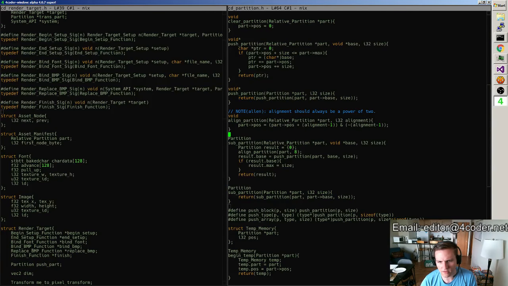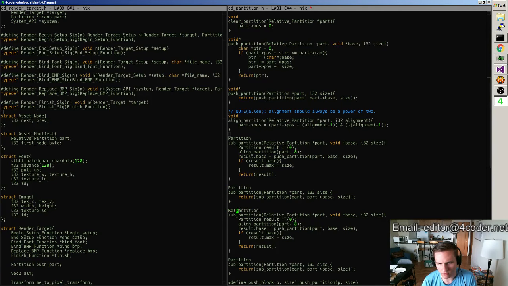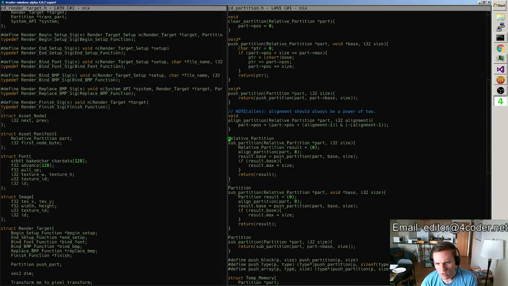And then if I want to do the same things again, but in order to create relative partitions, what would that look like? That would be going like this, going like that, and we actually don't care about the base, so we don't need 2 functions now. And what we do is we take the relative partition, we align the incoming relative partition.